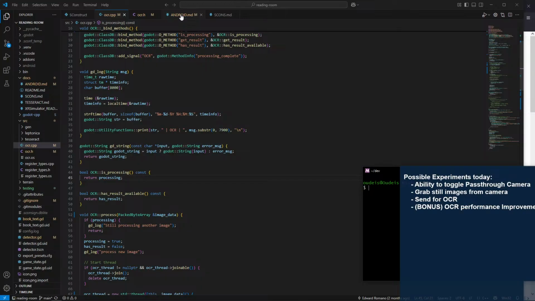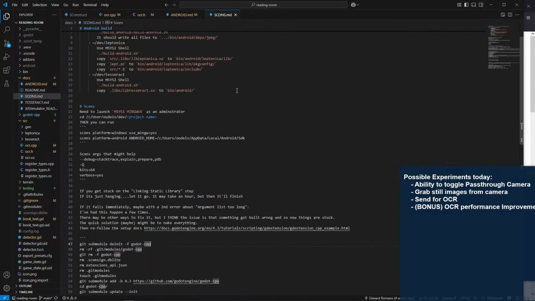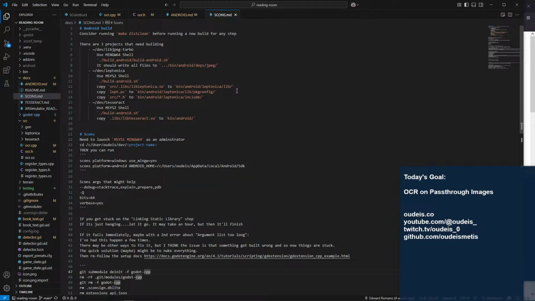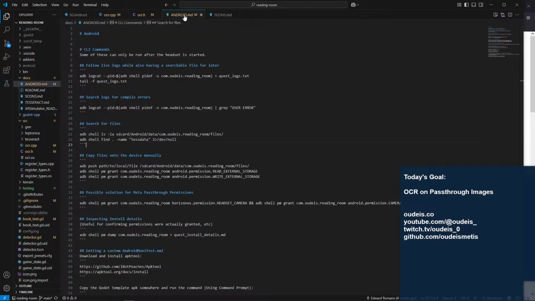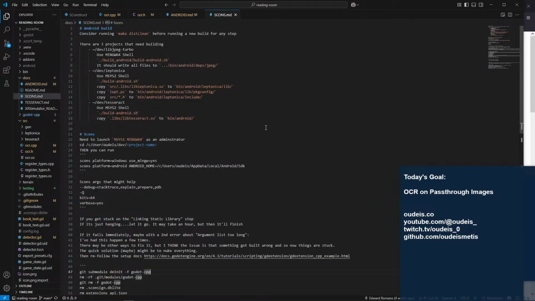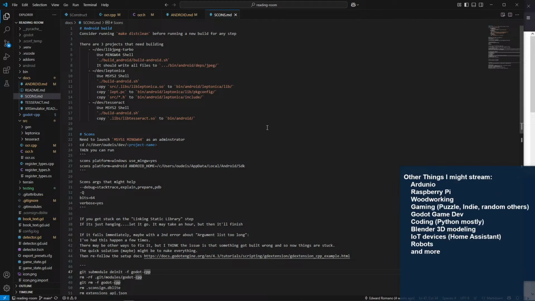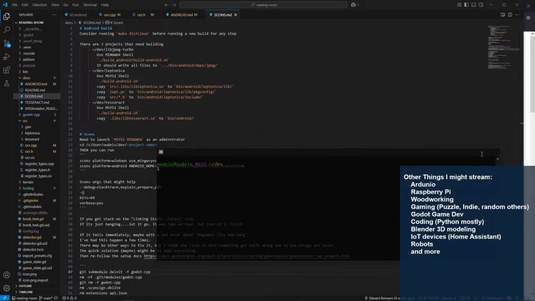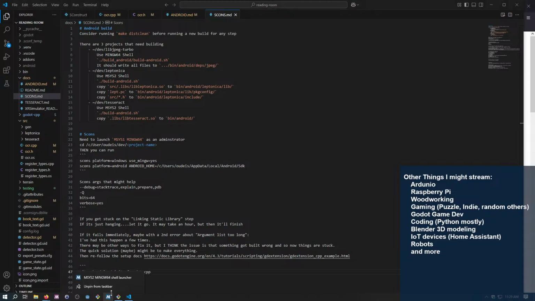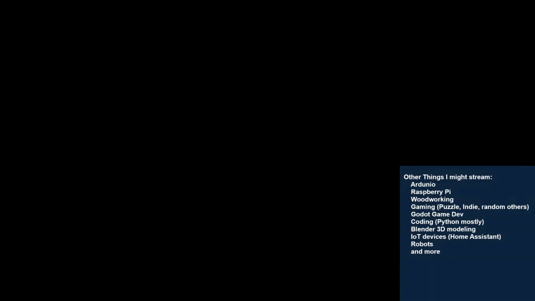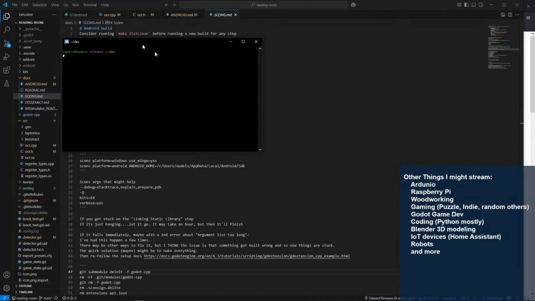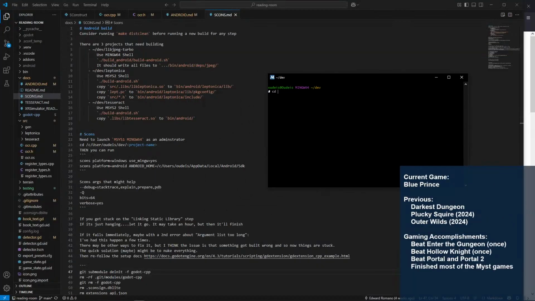So let's take a look at SCons. Nope. No, that's all Android. Oh, I think it's saying I can't do this from here. All right, it's been a bit since I've done this.